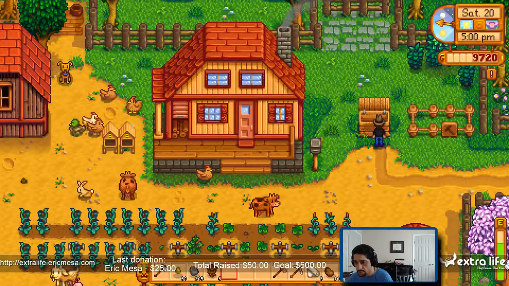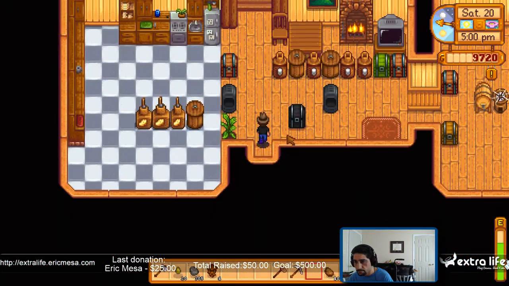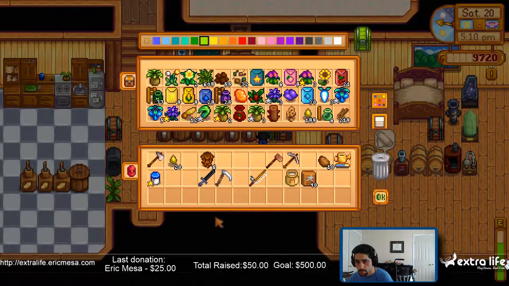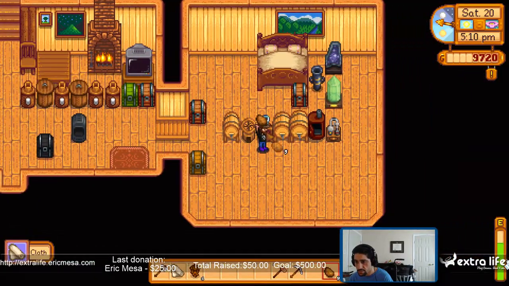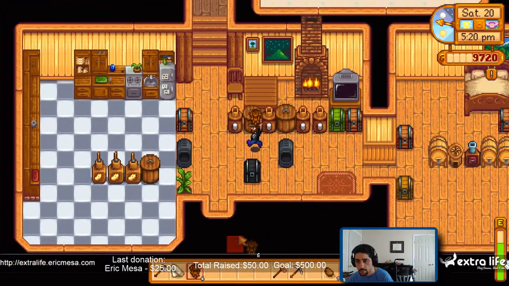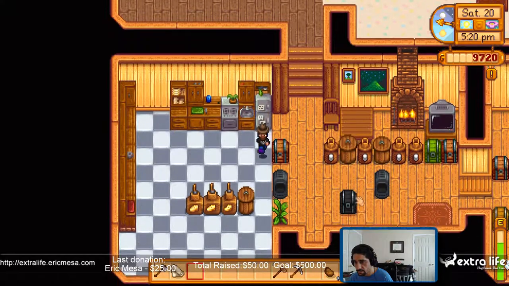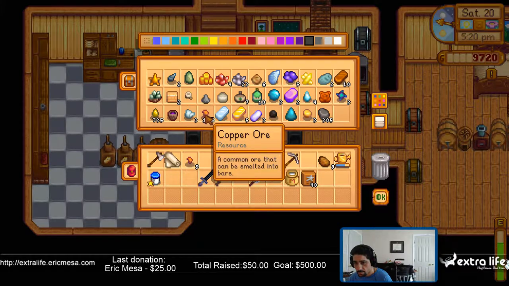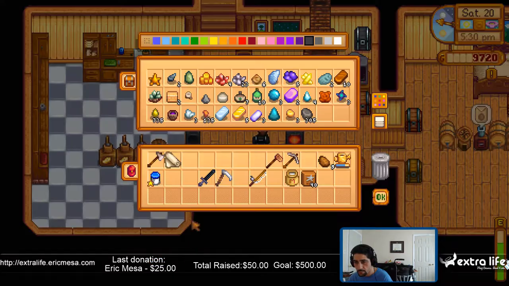Anything else? Might as well sell some cloth, I guess. This stuff away. And that stuff. Let's do some more potato seeds. Put this in the fridge. And got one more milk to take care of later. Let's see, let's do copper. Put my cloth away.